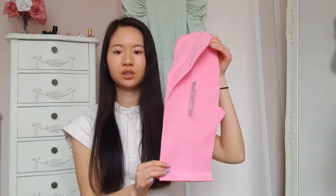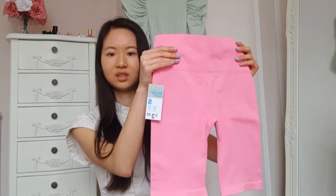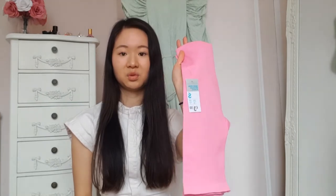The final clothing item is from Primark, which I don't usually buy from much — I prefer Abercrombie, ASOS, or Topshop for longevity. But I'm doing a mud run next week and needed clothes I don't mind ruining, so I got these shorts for that. They were £3.50 in a small.